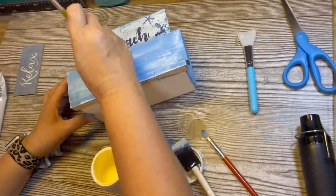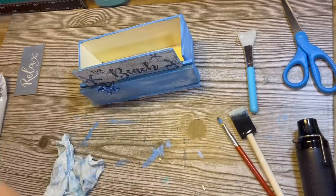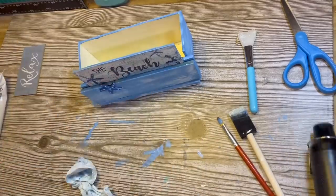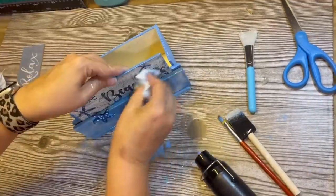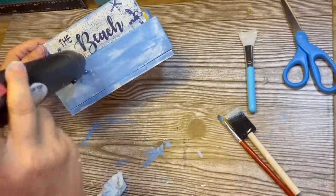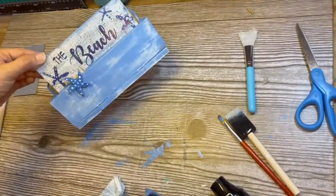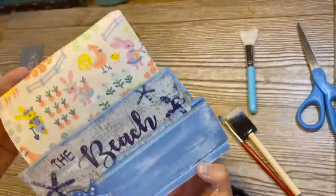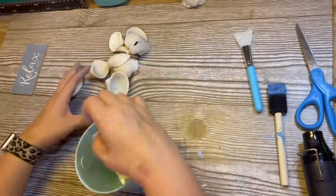Then I decided that it needed a few polka dots. So just using the end of my paintbrush, I give a little white polka dots to make it match the little starfish that was on the sign. Okay, once it's dry, we can fill this up with napkins, and it is ready to go for the tear tray. The next DIY is super easy.